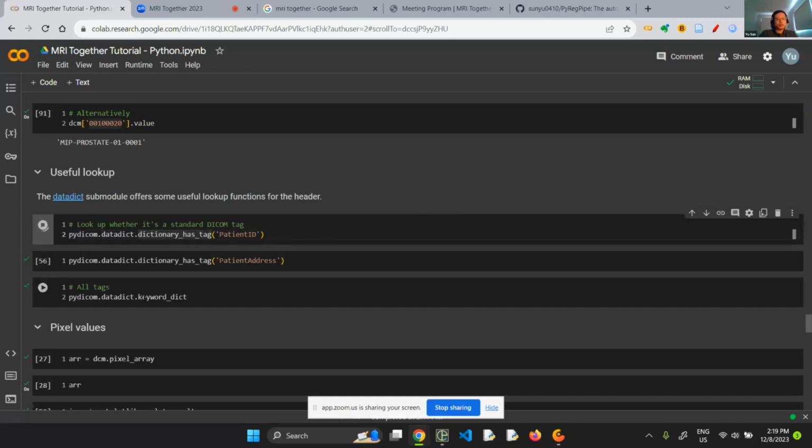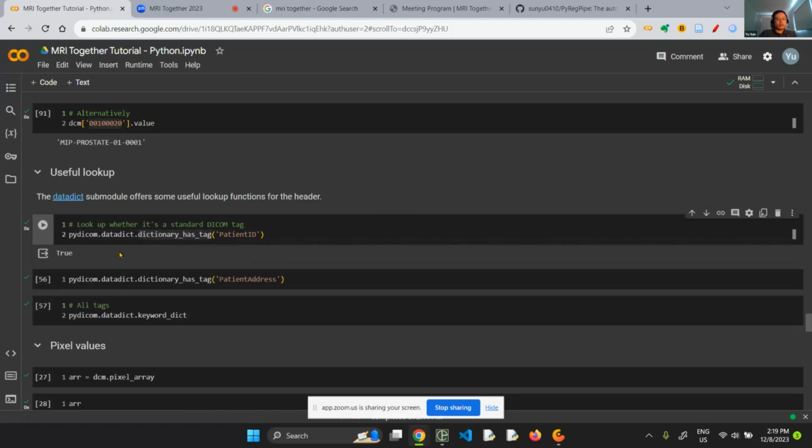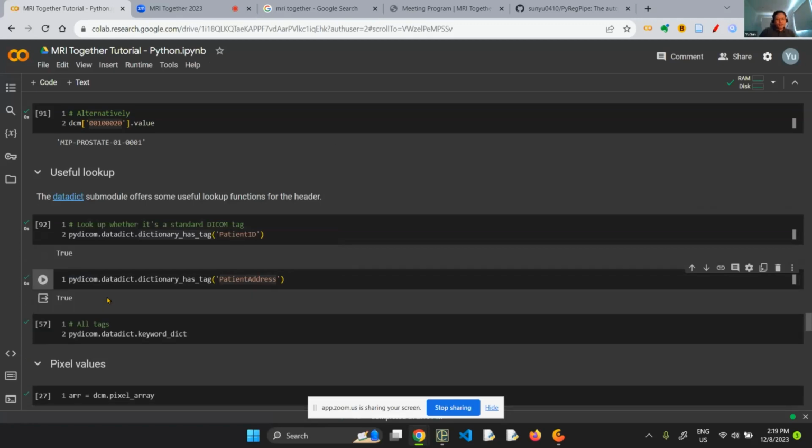So let's say patient ID, and it will say it's true. And then let's say patient address. Does it store the patient address? Make a guess. Yes, and it's actually part of the standard DICOM tags out there.